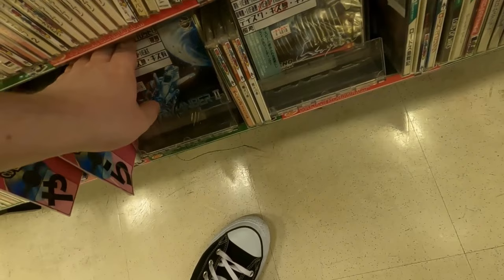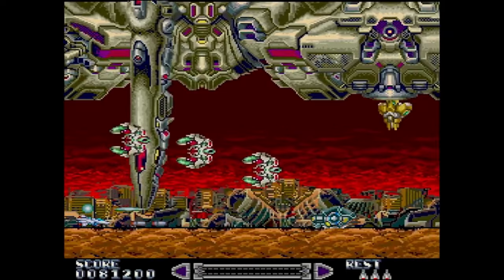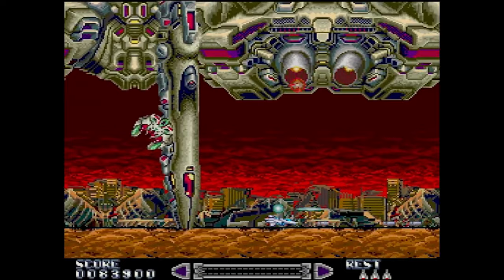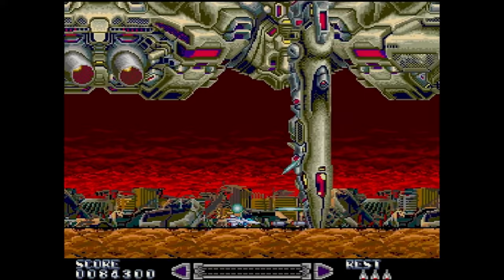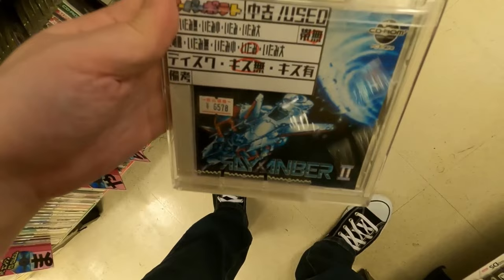And speaking of shooters, last game we're going to take a look at today. This one is also pretty damn good. $65.78 for Rayxanber 2. Again, we talk about our Lords of Thunder and our Blazing Lasers and our Gradiuses and our Parodiuses and all that. Rayxanber 2, it's right in the meaty part of the curve. It's not the best shooter on the console, but it's pretty damn good. And graphically, they did some cool stuff. Sound design is pretty good. So Rayxanber 2, I really can't complain. If you haven't played that, or Rayxanber 3 on the PC Engine, give them a shot. They're pretty good.